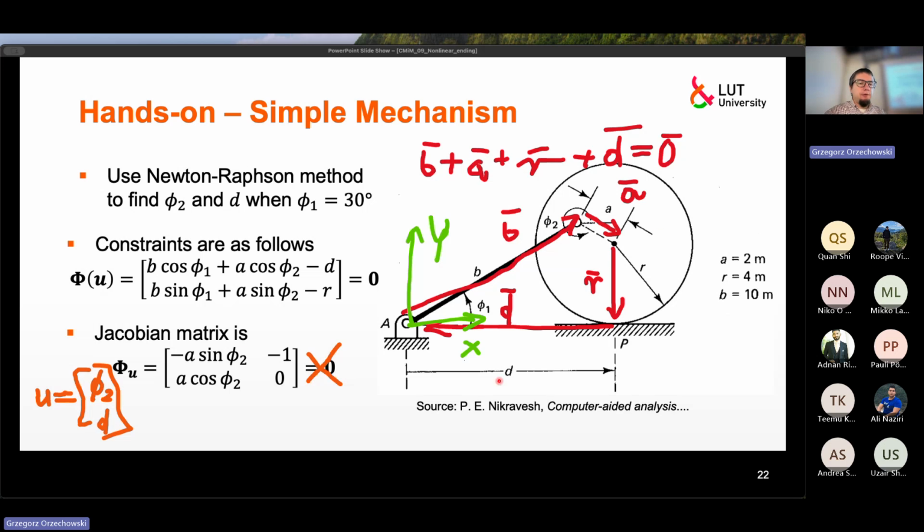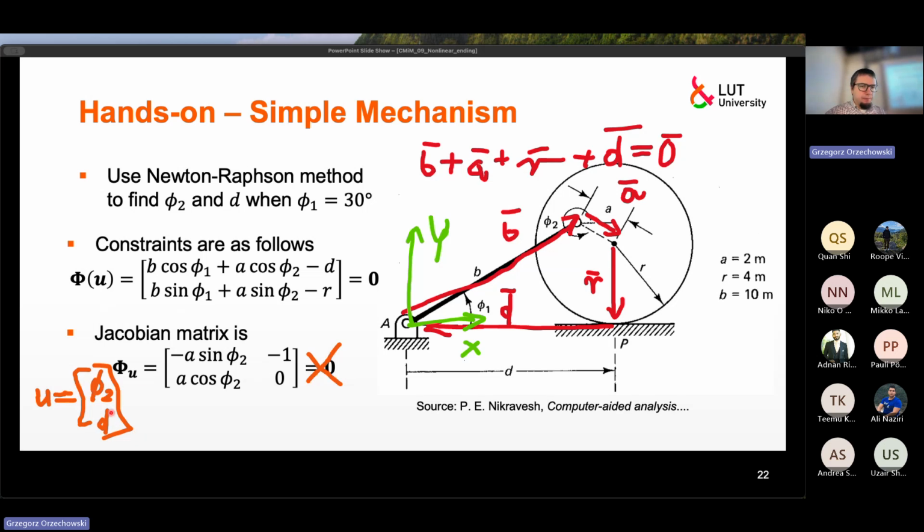So of course you have to code this as a function. Then this is the Jacobian of this. Then you have this value, which together with other values allows you to write this function with only two unknowns.